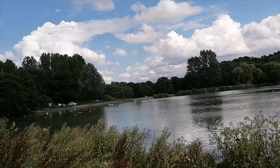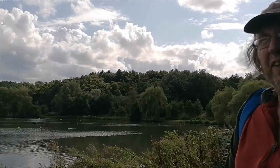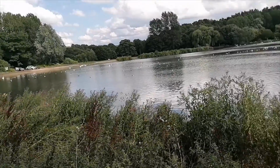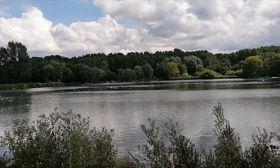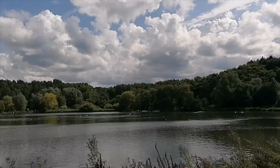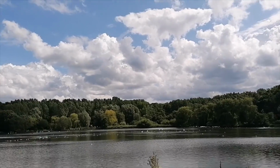Hello, this is one of the two man-made lakes known as Crompton Lodges that form the centrepiece of the park. They were built because by the time the River Crawl came down from Bolton, it was filled with such a lot of crap that the water was unusable for making paper, so they had to build these lodges to get a decent supply of reasonably clean water. Now they're home to a lot of wildfowl, as you can see, and partly because of that the country park is also designated as a National Nature Reserve.